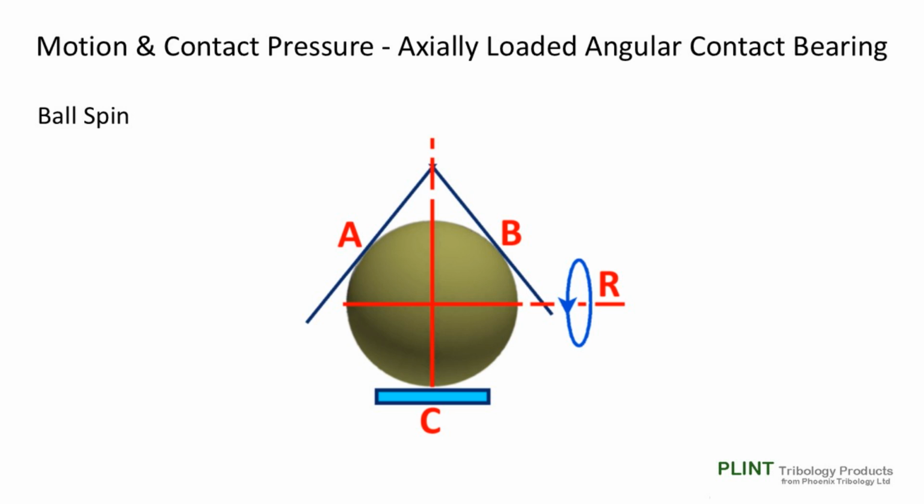If the ball illustrated is running in a straight line on a flat surface, in other words, rotating about the axis R, then contact C will have pure rolling, but points of contact A and B will be subject to contact spin. In this case, failure will occur at either contact A or B before C. Hence, as a test assembly, this will only work as a device for testing rolling contact fatigue in a contact with spin, not pure rolling.